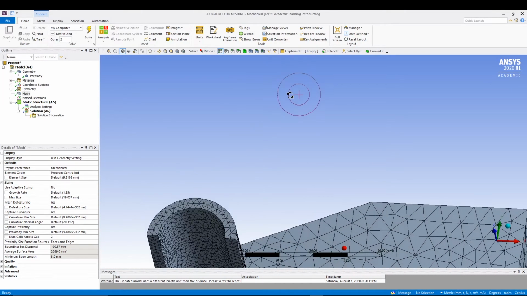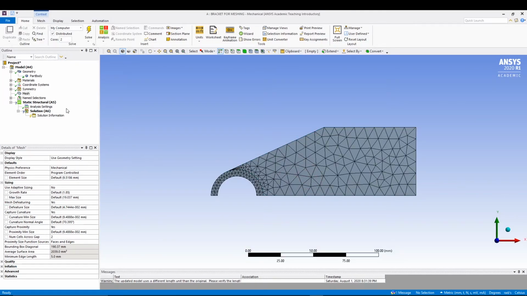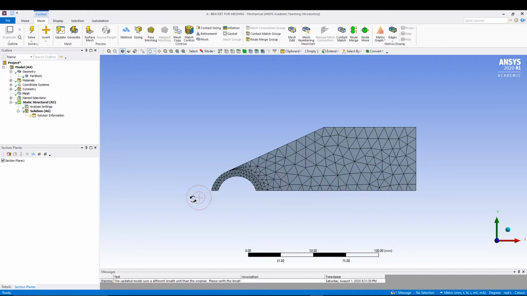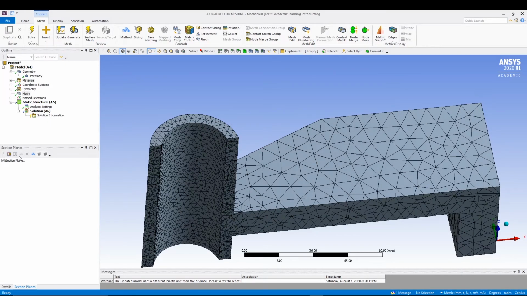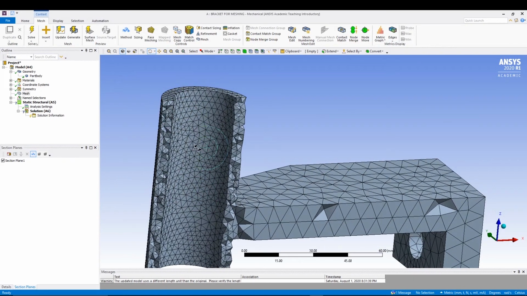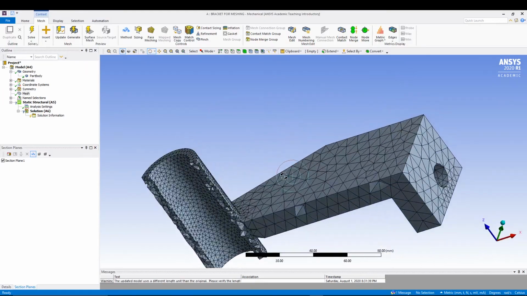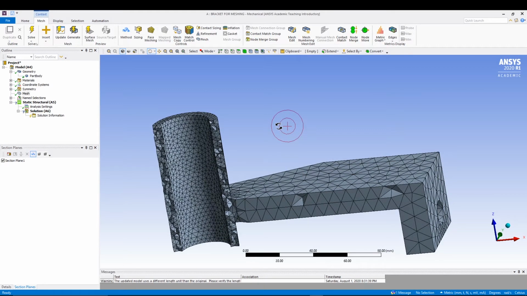So yeah, now what we can do is go to view, go to front, and let's create a section view. So go to mesh, insert, section plane, like this. Right, and in the section plane itself show whole elements, so you can see how the elements are getting cut off from the plane. So if you are dealing with the curves and all, make sure you are using the proximity in the mesh and the curvature as well. So this will give you some clarity in the results.